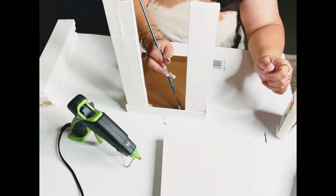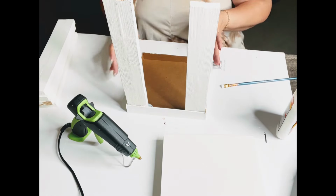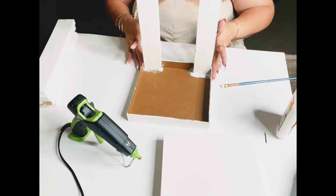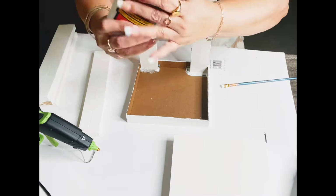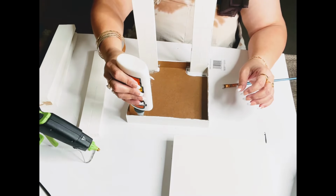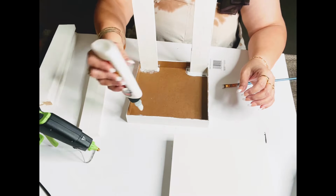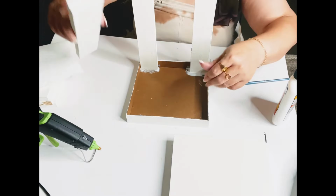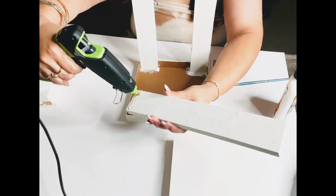I did those two already, and I'm gonna be turning the lantern and doing the other side. This is real easy, you guys. I mean, it takes time gluing all those Jenga blocks together, but believe me, the result is awesome. It made me feel awesome.